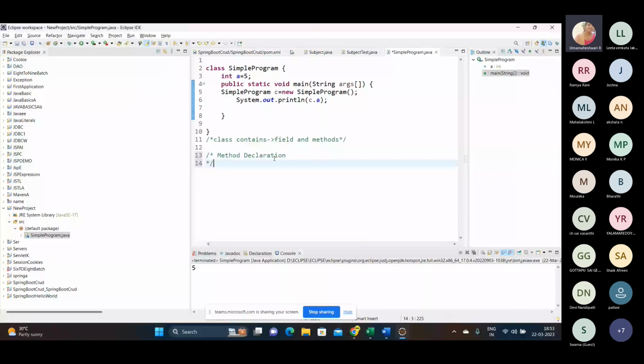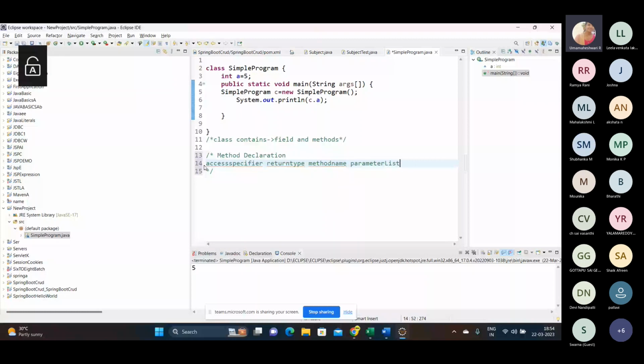In this method declaration, first you need to mention the access specifier, and then you need to mention a return type, and you need to mention the method name, and finally you need to mention the parameter list in parentheses. Okay, like this you'll be mentioning. Clear? After this you'll be using curly braces.